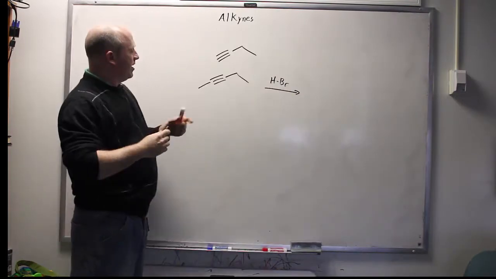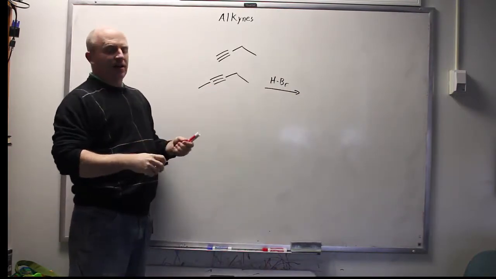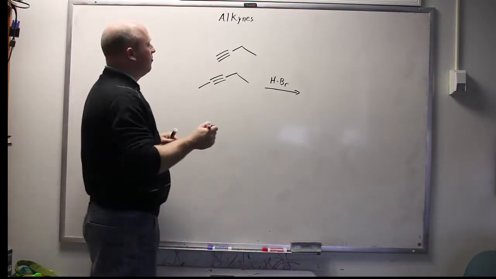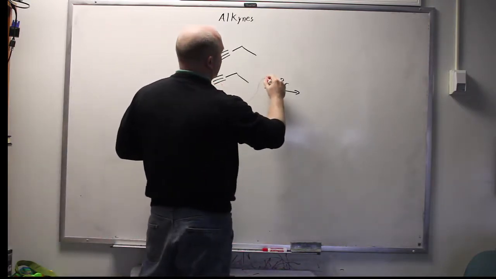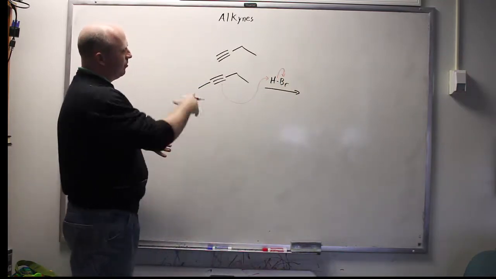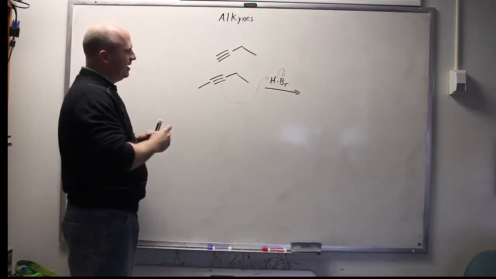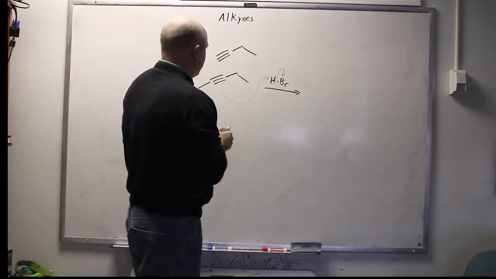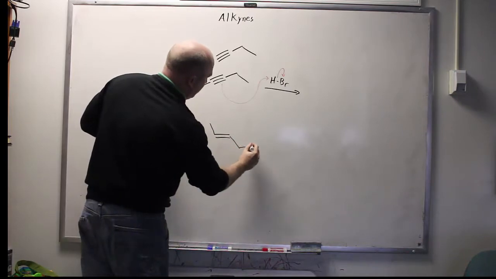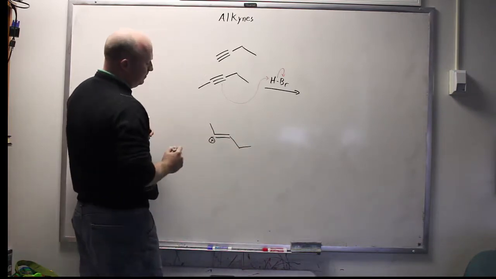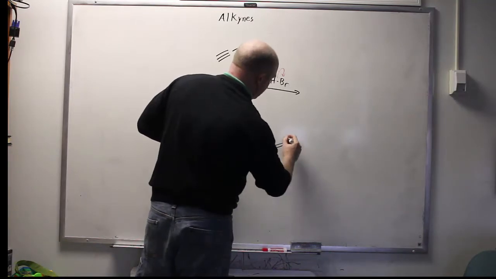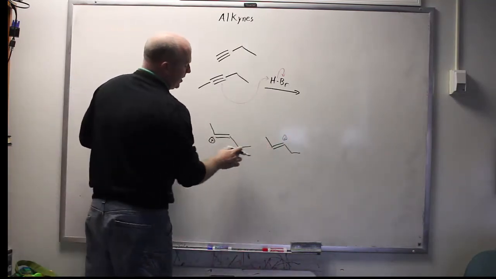So let's say we wanted to react this internal alkyne with HBr. Then based on the mechanisms that I've showed you before, what you would assume is that the double bond will need to do an attack on the hydrogen, and then the bromide is going to find a way to insert itself back into the two cations that result. The problem here, of course, and I hope you recognize, is that you will end up making two possible cations, and there's really not going to be a whole lot of difference between these two. So it's not clear which cation you'd prefer.